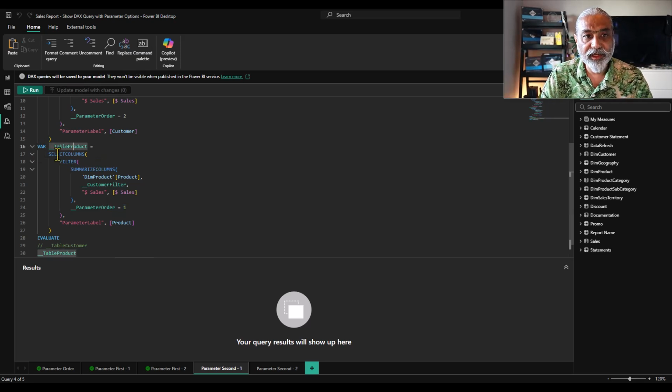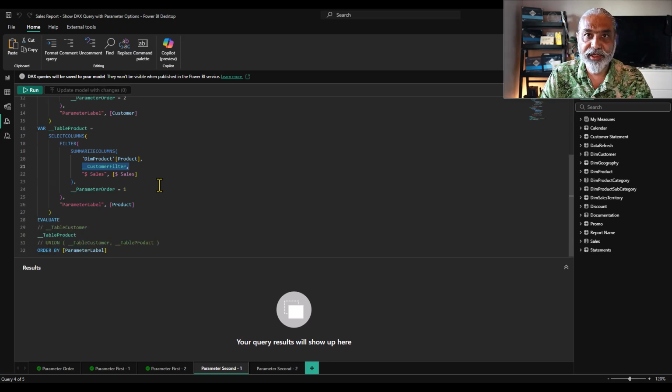So what we're saying is, if order 1 is selected, our second parameter is going to be product, and then I'm saying give me all the products and filter for the customers which are selected. Again, this is a DAX query. In Power BI, this is going to be the RS custom DAX filter function in Paginated Report, and then only those products which have some sales, and then I'm checking the condition that the user has selected parameter order 1.